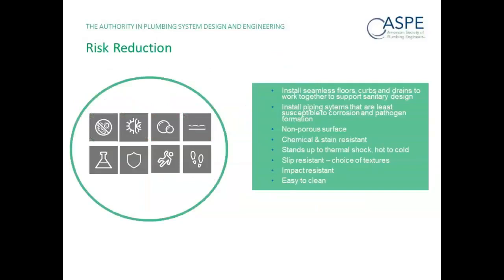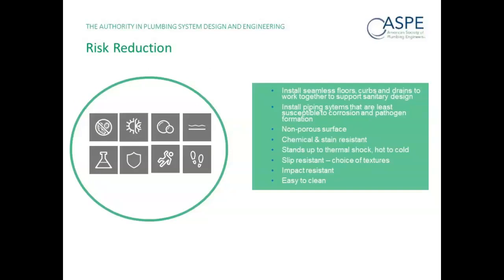Typically, it's the floor, the wall connection to the wall to the floor, and floor to the drain. So all the working surfaces need to be looked at. So if we can install seamless systems that are hydrophobic, and then really the critical piece is those details, which we'll get into, and how those details interact.